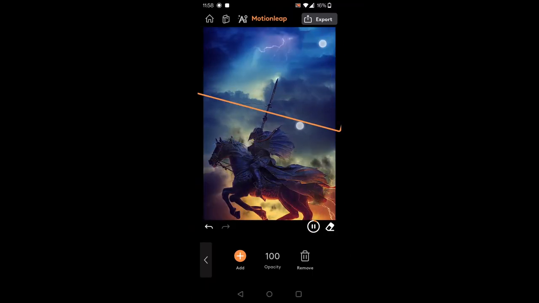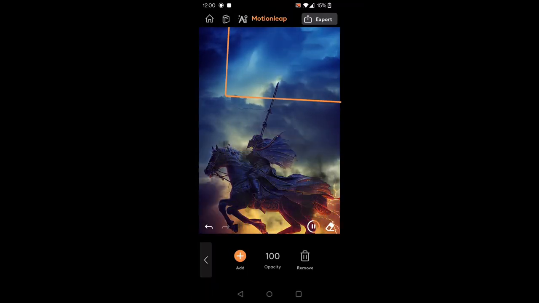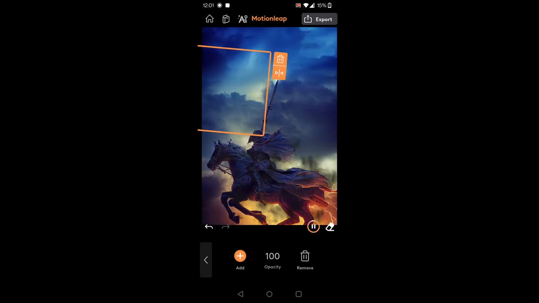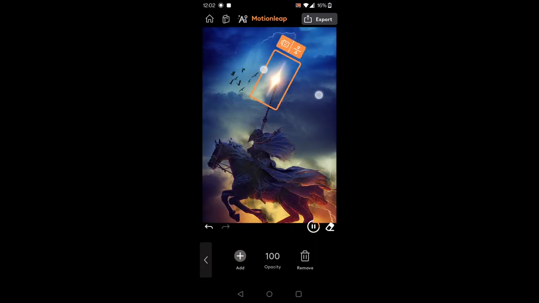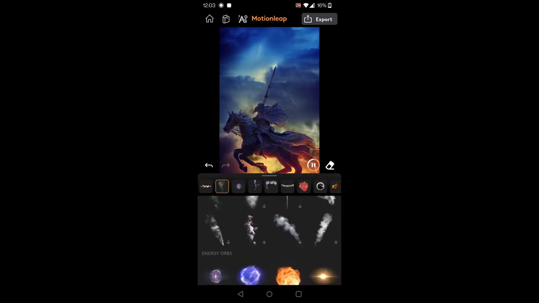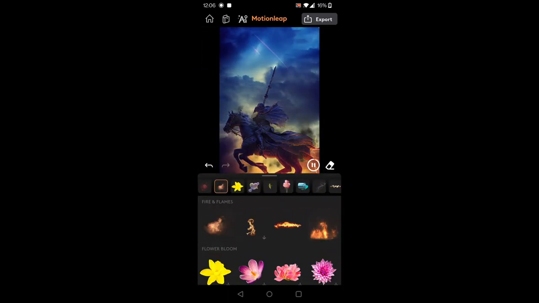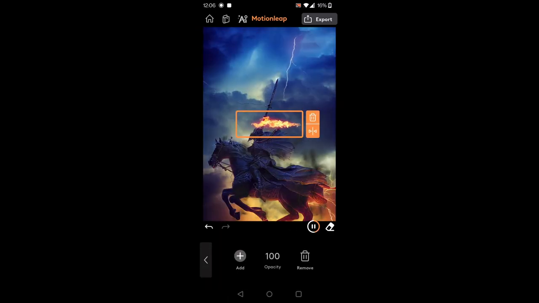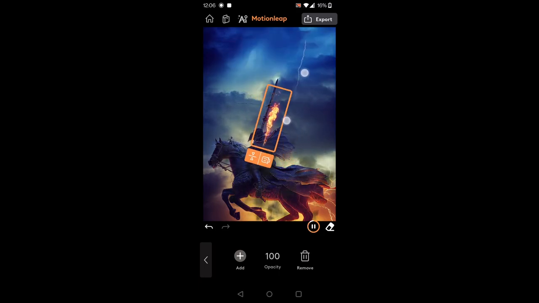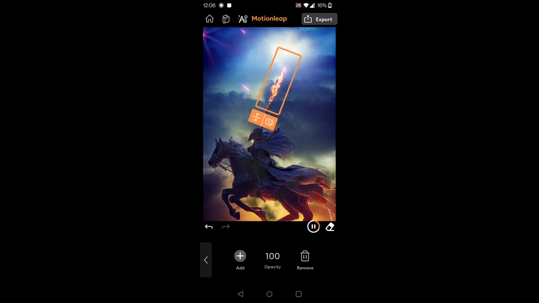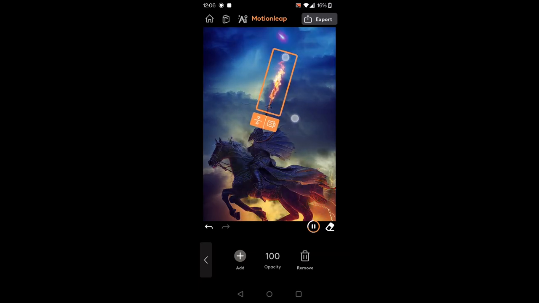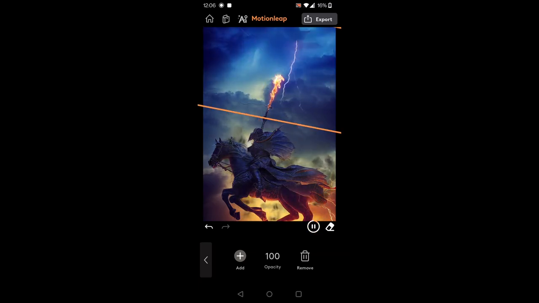Next, I went to the items and put items for the lighting. You have the option to put different items like plants and effects and lots of cool stuff. So I put lots of lighting there, and I also wanted fire for the weapon. The problem is that there is a limit to how much you can actually put, I think like 4 of them, unfortunately. I put 2 lighting, I think, the effect of the fire, and also those flying, I don't know, falling stars. I actually changed it a bit after that.